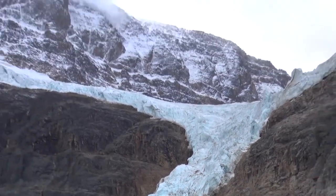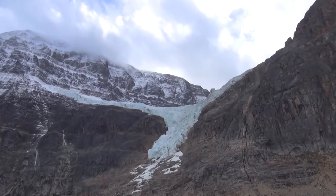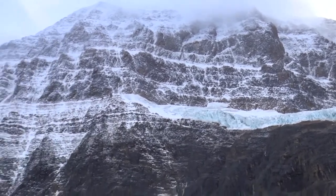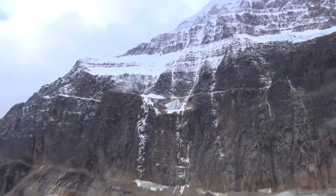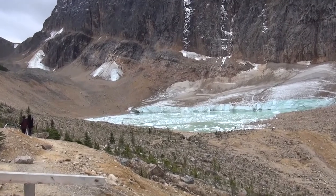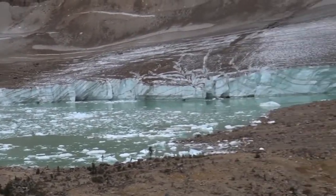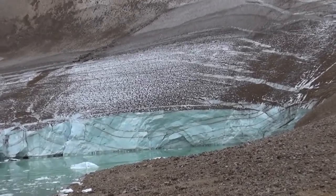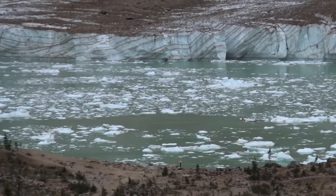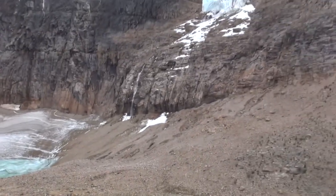I think there must be some rain coming down. Hearing some kind of thunder up there — something must be happening here. We really should get going; it's going to get dark soon and there's a lot of mountain driving. But it's so stunningly beautiful, I can't just leave this place.